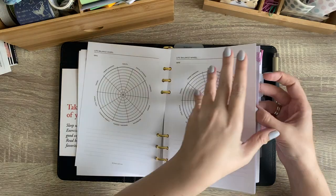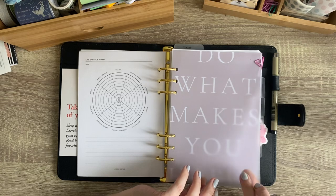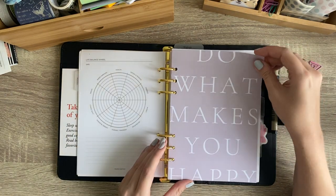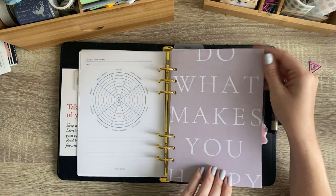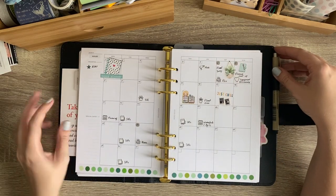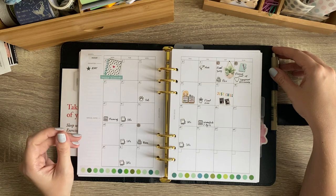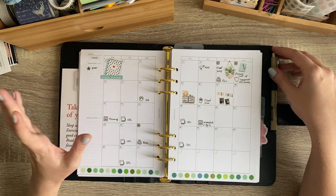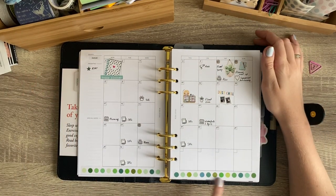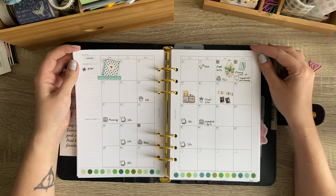Okay, let's move on to my monthly tab. Here I also have a frosted dashboard, plus this beautiful cover, Do What Makes You Happy. It's a little bit more sturdy. And here I have my monthly, and as you can see, I'm using my icon stickers for pretty much everything, plus some decorative stickers for maybe some very important stuff. Plus here I was testing my new washi tape. Yeah, it's pretty. So that's how my monthly planning looks like.